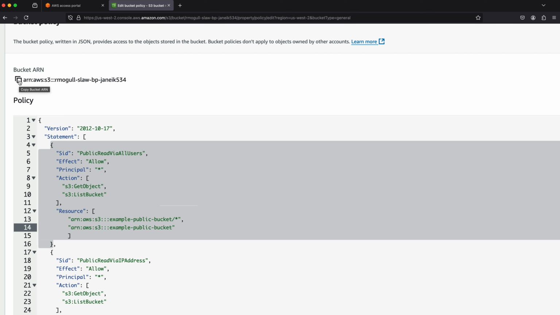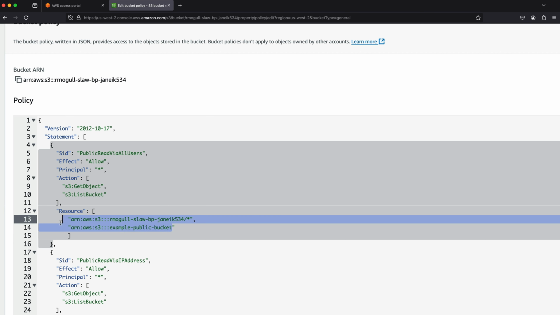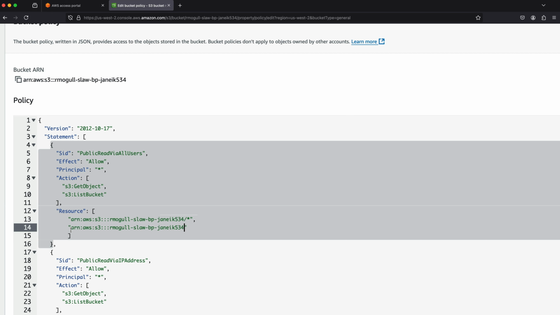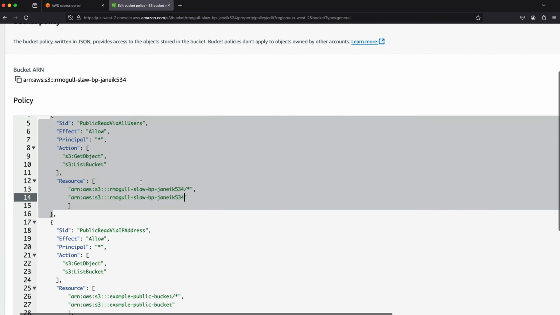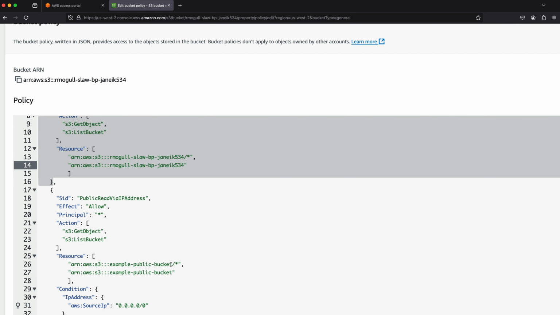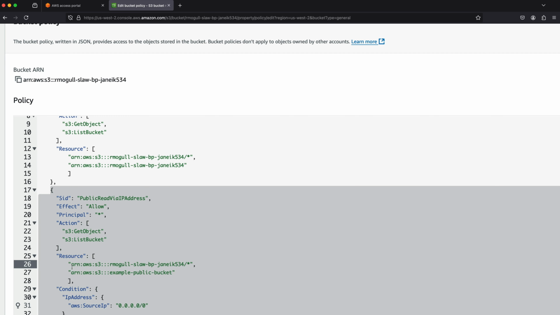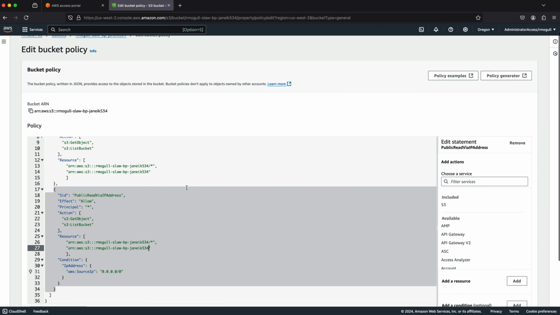What you want to do is copy your ARN and replace it, but it's very important not to mess up any of the quote marks and to leave that slash and the wildcard where it's supposed to be. And you're going to do this 4 times. So paste it in there, and then scroll down. So this is what opens it up completely to other AWS accounts. This is what opens up access via IP address. So anyone on the internet can look at your bucket contents, and then they can download those. Paste and paste. Let me zoom back out.